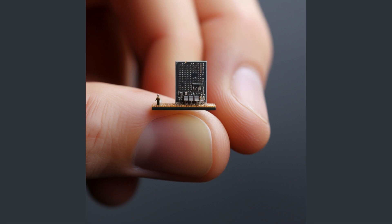Nexperia's innovative approach to energy harvesting is embodied in the high-performance power management integrated circuit, PMIC, NEH2000BY. This groundbreaking product is a testament to the company's commitment to technological advancement and environmental sustainability. The NEH2000BY is designed to harness energy from ambient environmental sources, such as light. This is achieved through the use of a photovoltaic cell, a device that converts light into electricity. The energy generated by the photovoltaic cell is then used to recharge a battery or storage capacitor, allowing devices to operate independently of traditional power sources and making them self-sustaining.